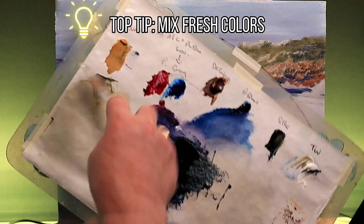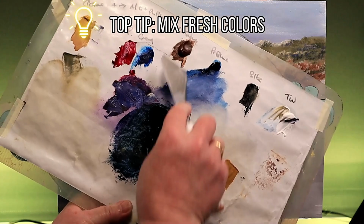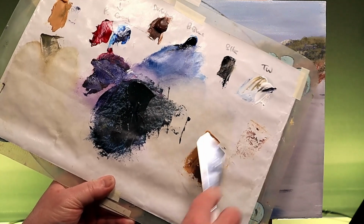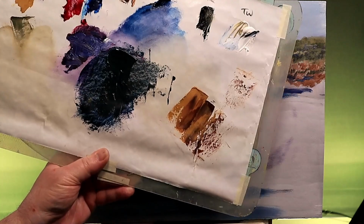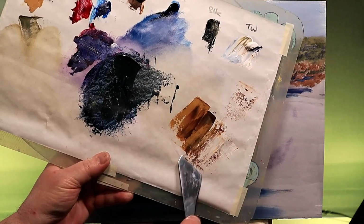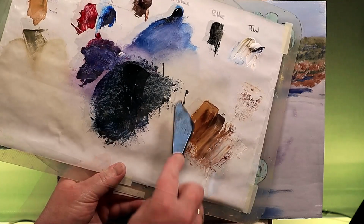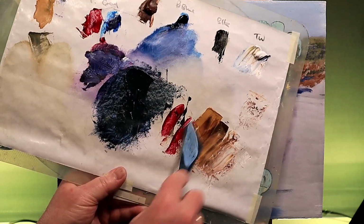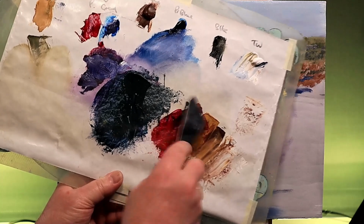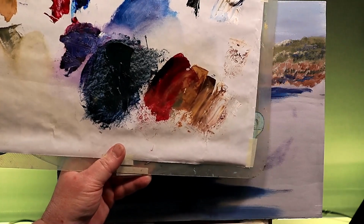We need to mix up some fresh colours. Don't use the ones that you were using for the background. Remember, the foreground colours need to be stronger. I used dark sienna, some yellow ochre, and a lot less white this time. Maybe one other colour as well, a little touch of alizarin crimson for a bit of heat. I want to get a nice burnt orange effect. There, we'll see if those colours work for our painting.